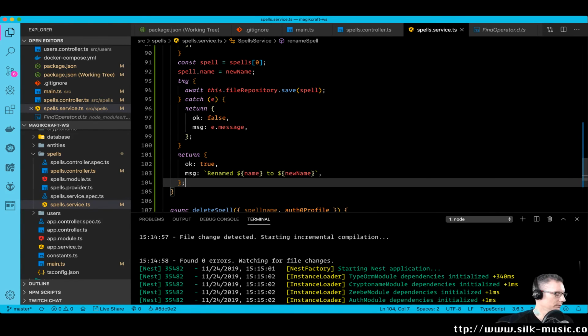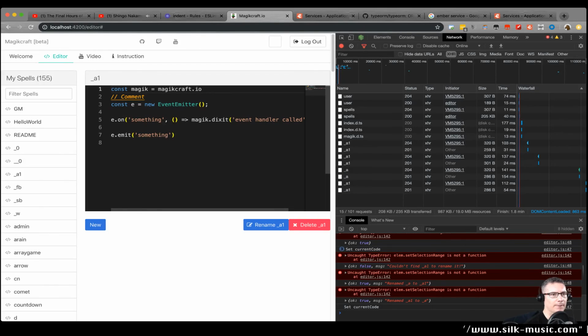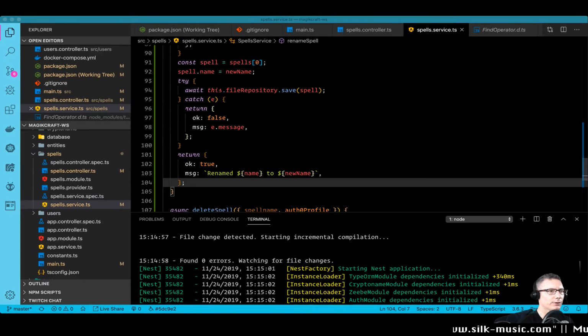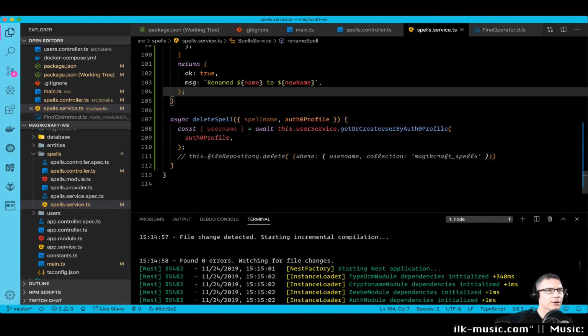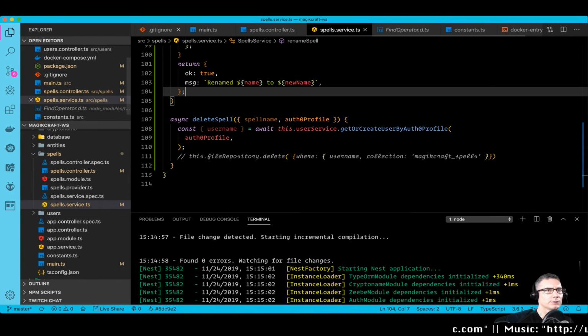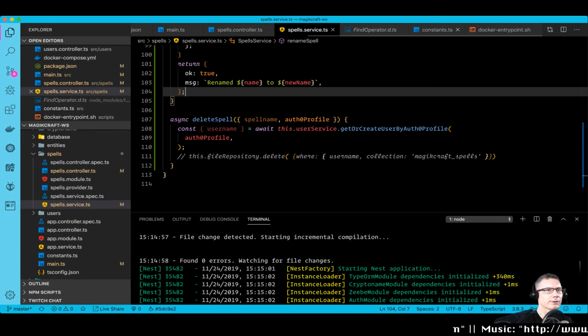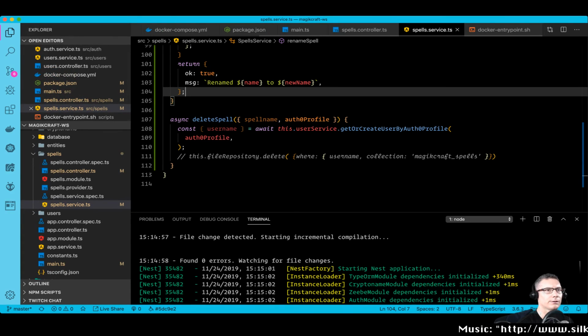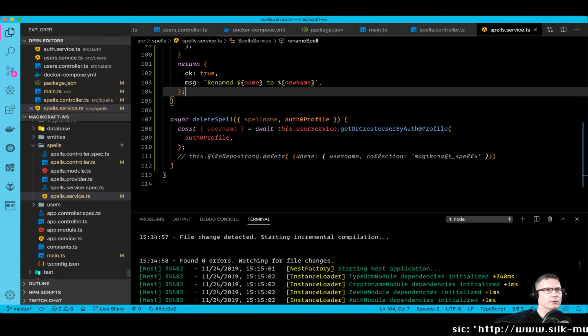Okay. Let's get rid of the set element thing. Editor 142. Editor component. What is all this junk?